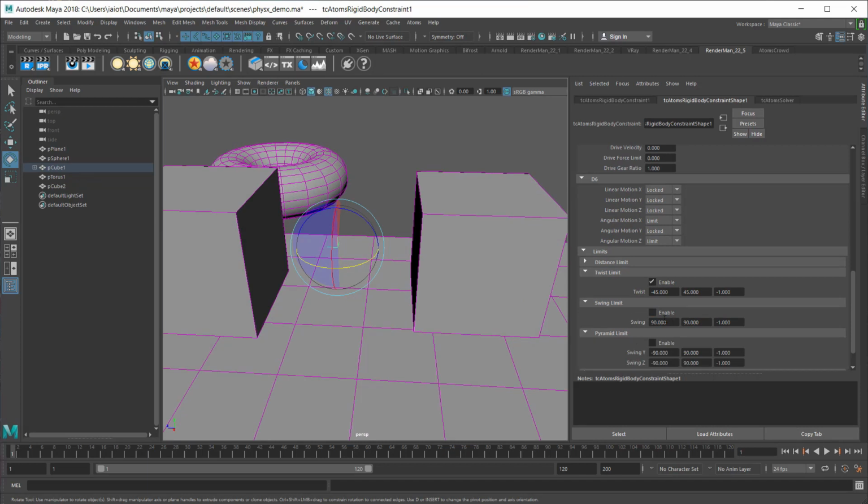The swing is used basically when you have the Z or Y axis that has a limit. This one creates symmetrical limits between the negative and positive angle. So for example, here, if I change the Z, it changes symmetrically here. This one is for Z and this one is for the Y.